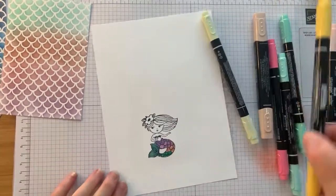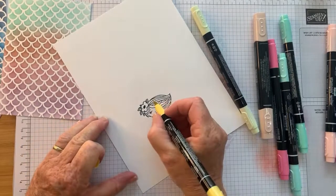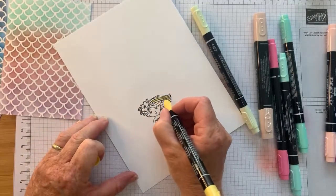Okay, so I'm going to give her, I just picked out the So Saffron. We're going to go for her hair. Going to give her some blonde hair.